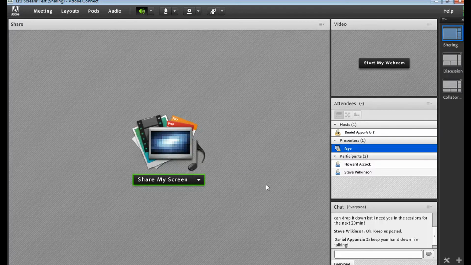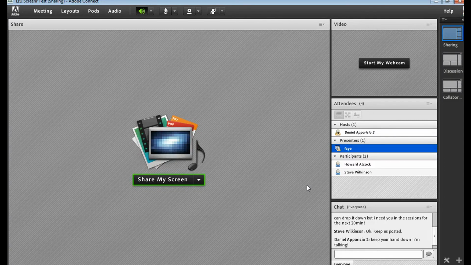From this point, you could go on and do various different interactive things. You could pull in a presentation from PowerPoint into this area here, or something else maybe more interactive that you wanted to share through your screen. You might even want to just open up a couple of websites on your screen, or have a one-to-one with a student through this whole process and show them specifically on your screen the areas of an assignment that they might need to do because they might have failed it in those specific areas.